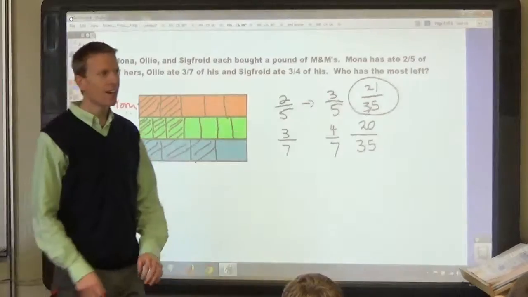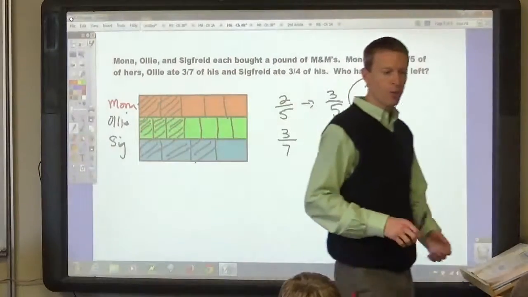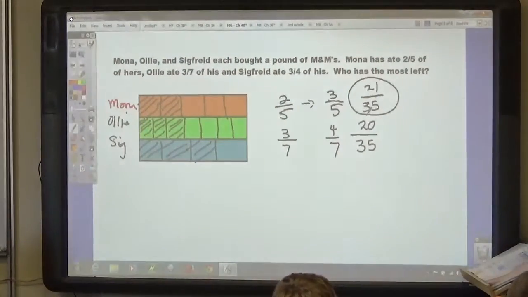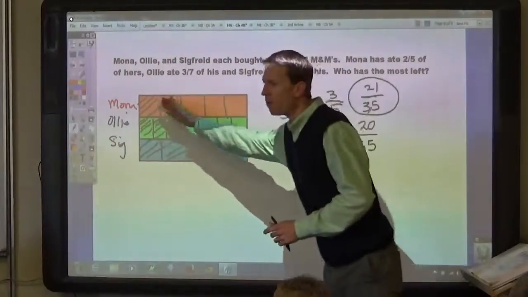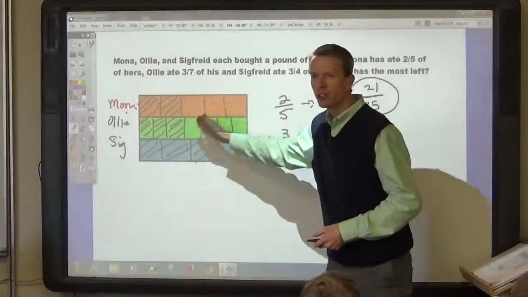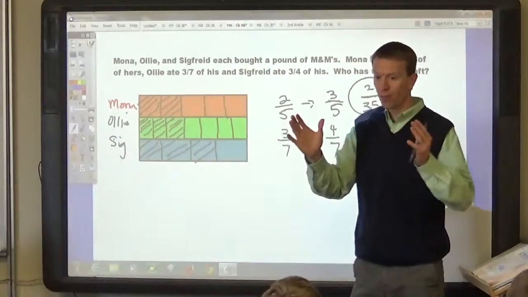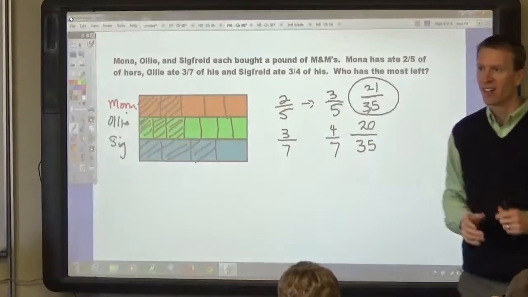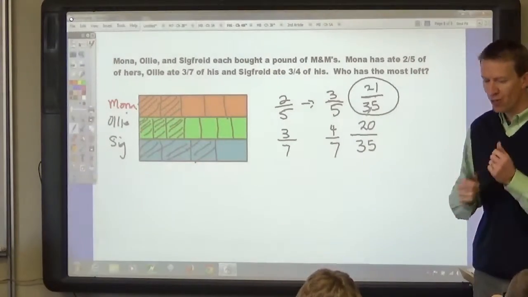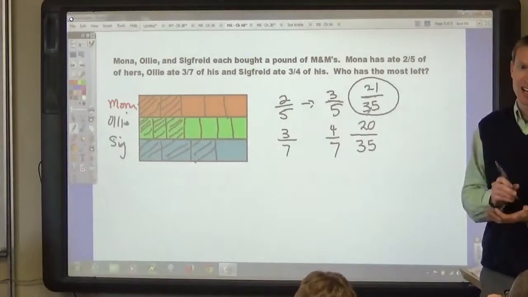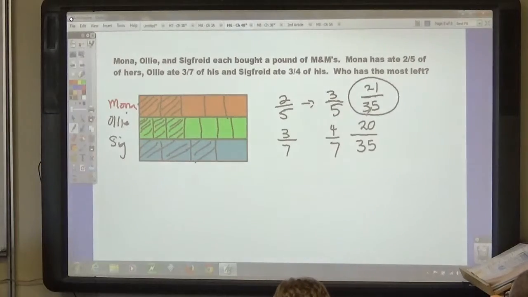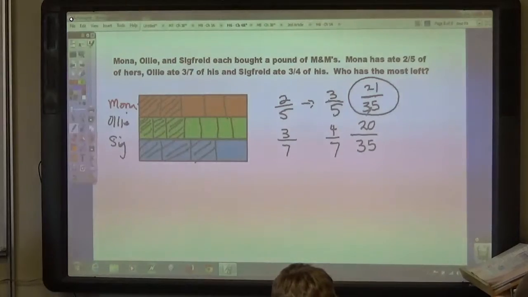All right? You're going to do another one when you do the pretest next, okay? But let's go through the procedure again. Draw a bar, cut it into the total number of pieces, the total fraction, and then compare the fractions. That can help you to figure out problems like this. And if you know what you're doing, these problems are really fun to solve. Okay? All right. Here we go.